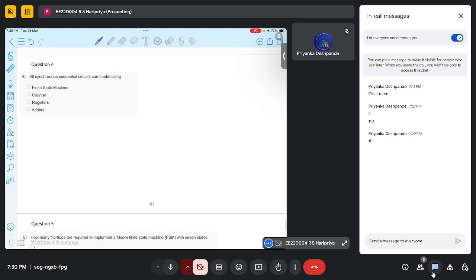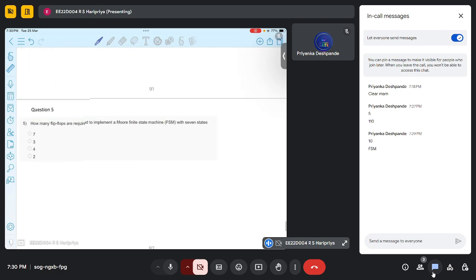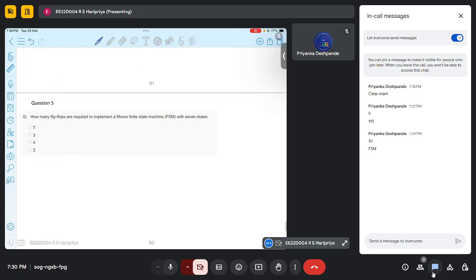Next question. All synchronous sequential circuits can be modeled using? Yes, FSM. Finite state machine. How many flip-flops are required to implement a finite state machine with 7 states?